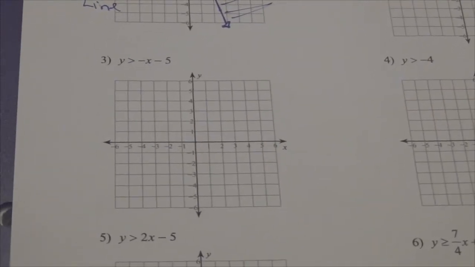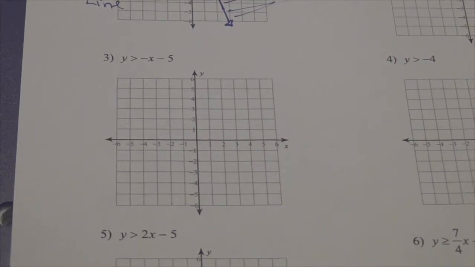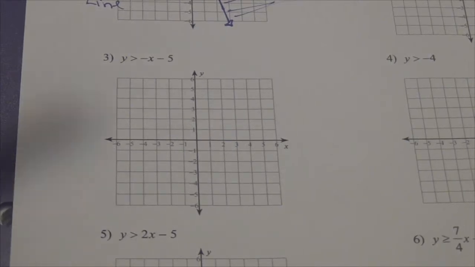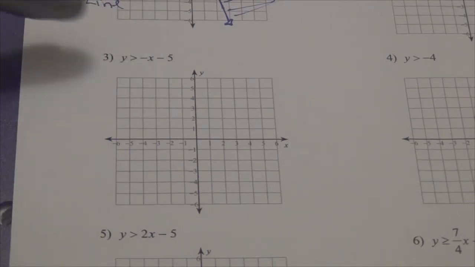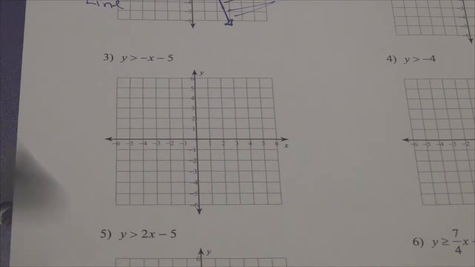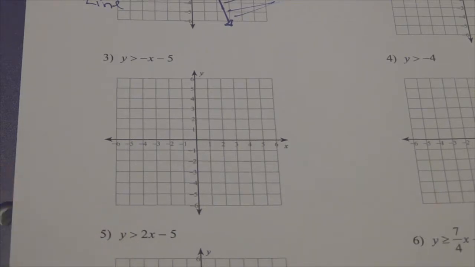All right, so we have this inequality. Is it solved for y? Yes. If it's not solved for y, you solve for y. The same way you solve a linear equation for y, you could solve the inequality for y. This one is just greater than. So let's graph it without using the calculator.